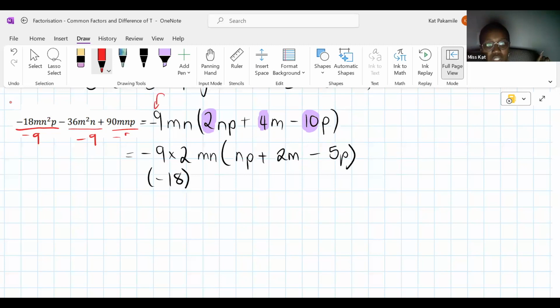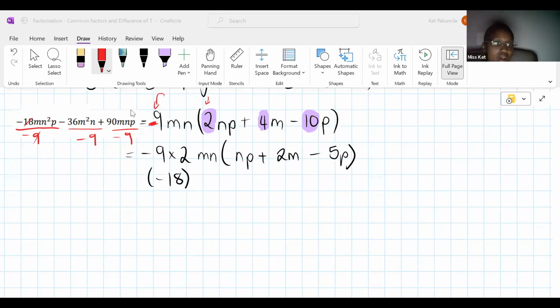Did you see? Yes, ma'am. So then you'll be left with negative 18 divided by negative 9. Do you see we took out a negative 9, not just the 9? And then 2 negatives will give you a positive, and 18 divided by 9 gives you what? 18 divided by 9 gives 2. That's where that 2 comes from. You with me? Yes, ma'am.